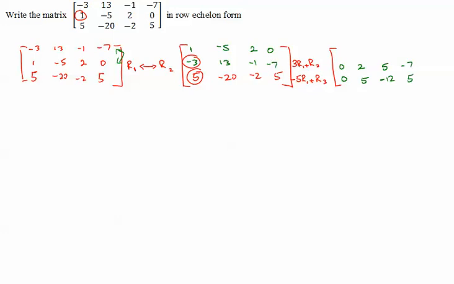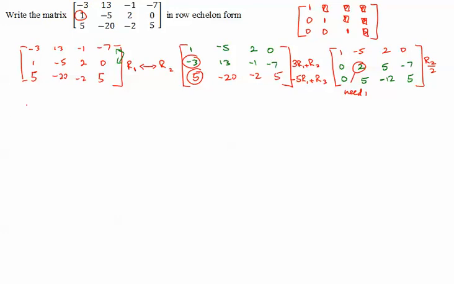So here what we did is we created these 0s. We are getting toward having 1, 0, 0, and then in the next step we put 1, 0, and then 1 here, and these can be some numbers. Because this is the goal, this is the big picture that we're trying to follow. Once we get here, this is in row echelon form, which means we're going to use back substitution and solve the system. So I'll continue here, and again what I want is I need a 1 here. To do that, I take row 2 and divide it by 2, so 2 over 2 is 1.